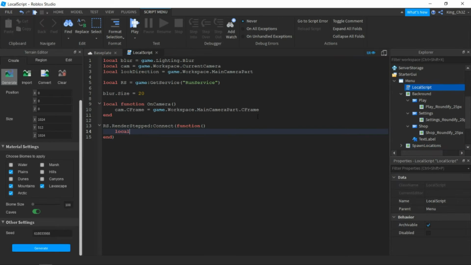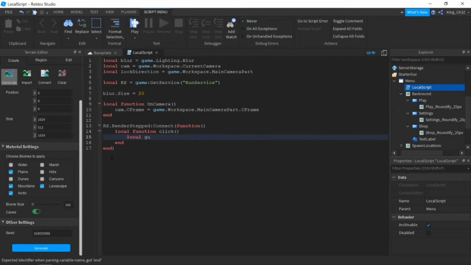And now go back into your script and say local function click. I'm going to name it click. You can name it whatever you want. Whenever I say click, you just say whatever you named it. So in click, we'll say local GUI.